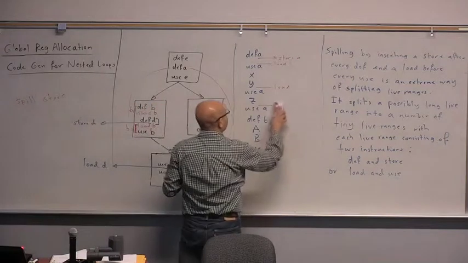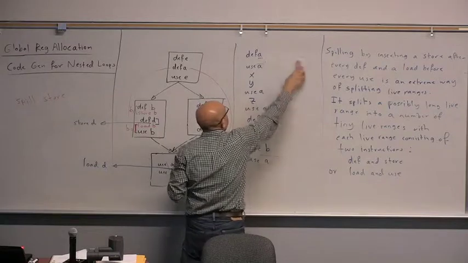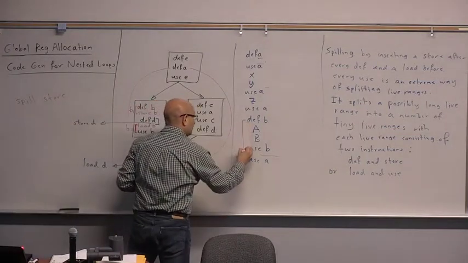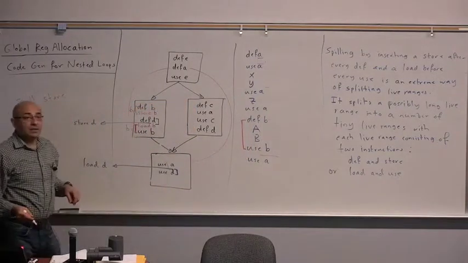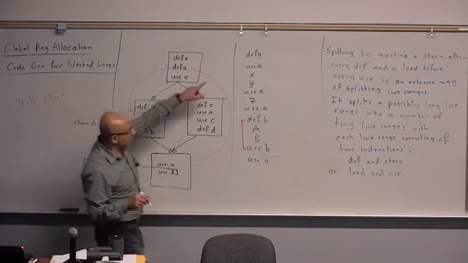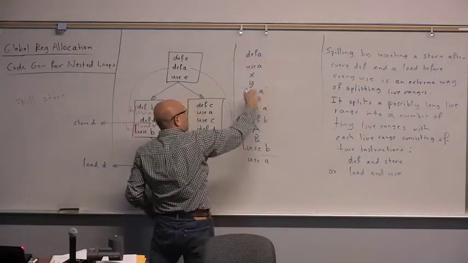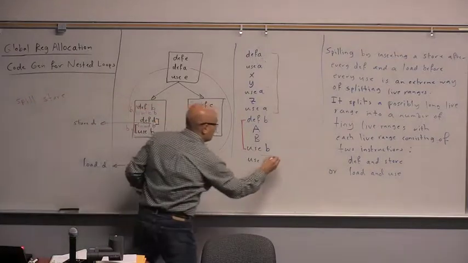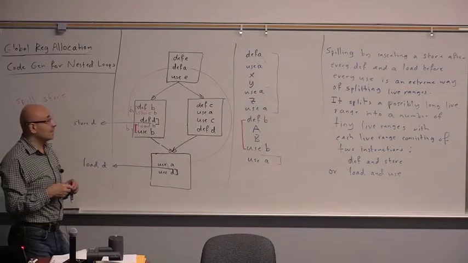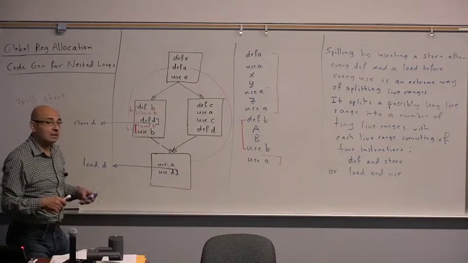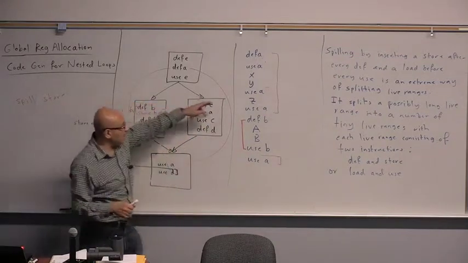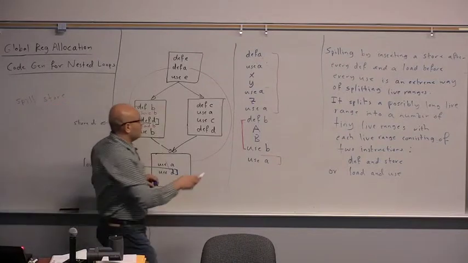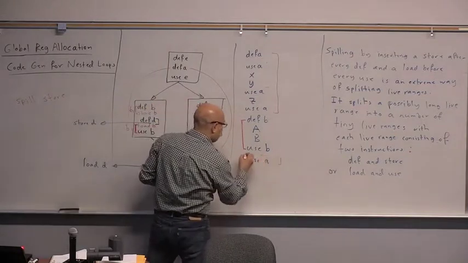Sometimes in this particular case, for example, in order to eliminate the interference between A and B, so this is the live range of B, we can eliminate the interference by keeping A in a register throughout this live range and then loading A again here. This is not extreme splitting. This is moderate splitting, a smarter way of eliminating the interference between A and B. We keep A in this register, and before this use here, we just load A.